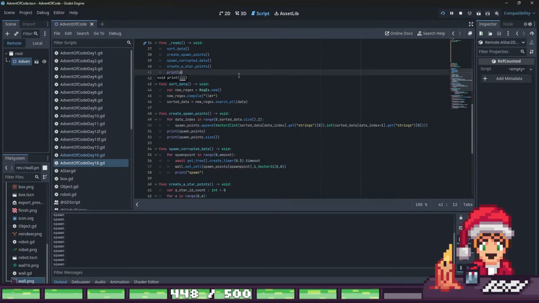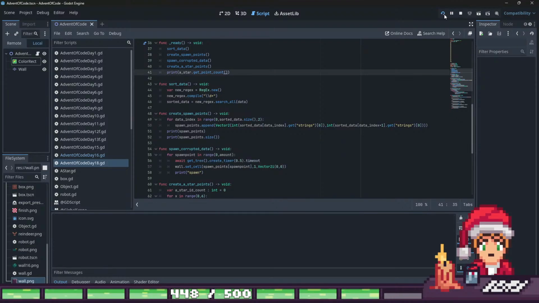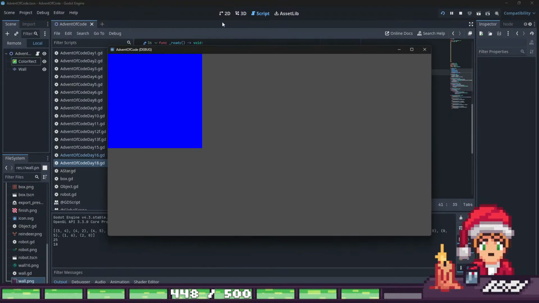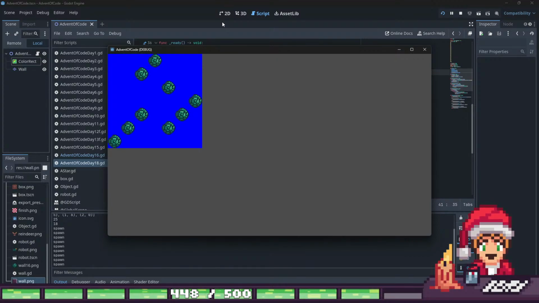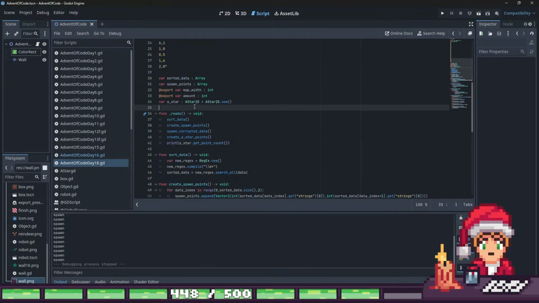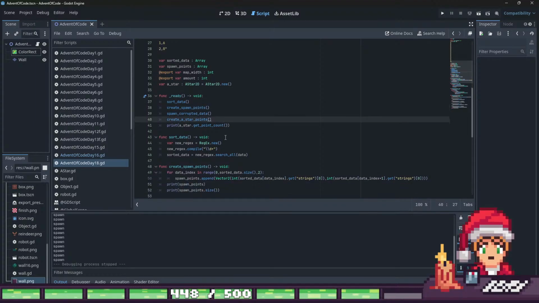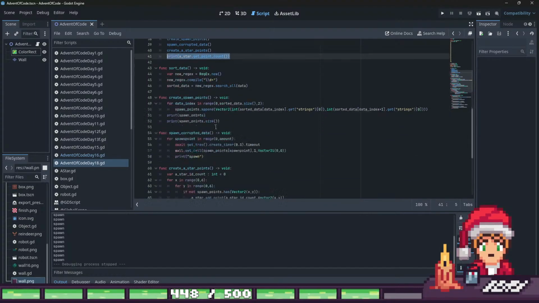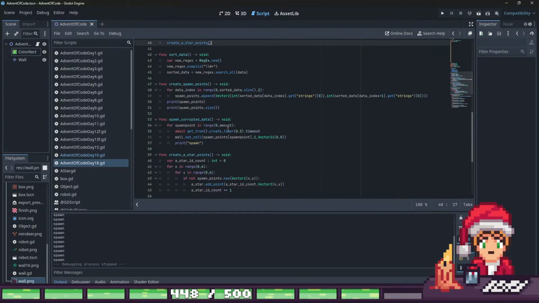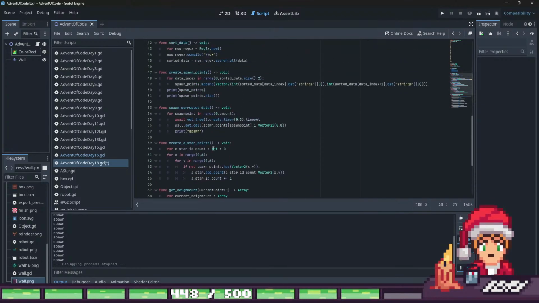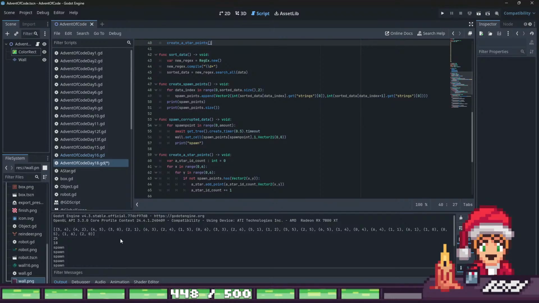Print a star dot get point count. We should get 7 plus 7 multiplied by 7, so we have 90. Should get 37. We got 18.